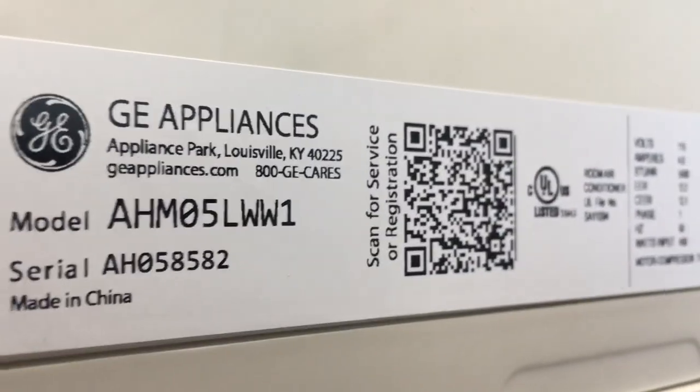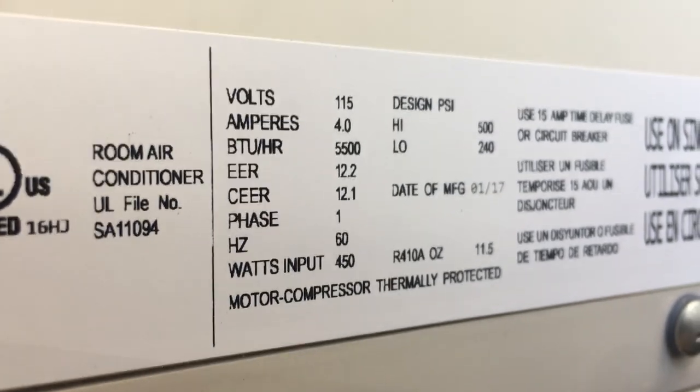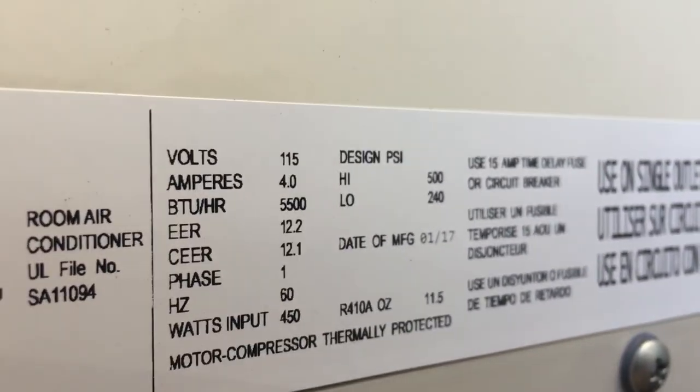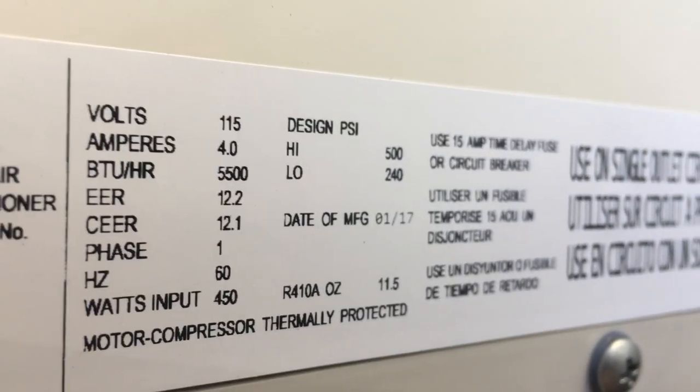So if there's the serial number, and if you look down, 115 volts, 4 amps, 5500 BTUs, and the EER is 12.2.